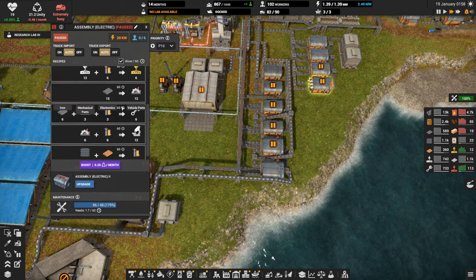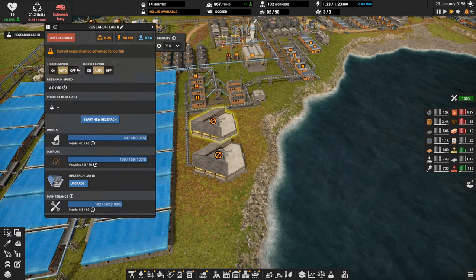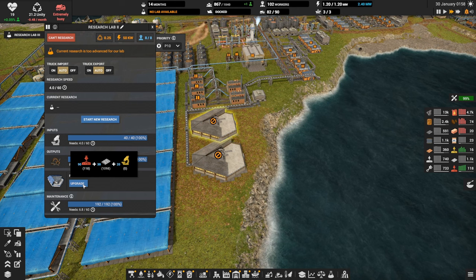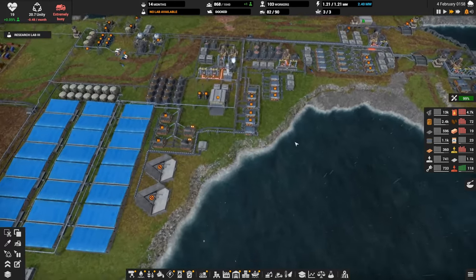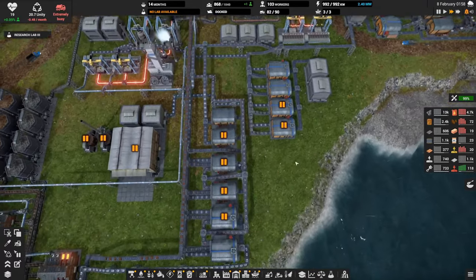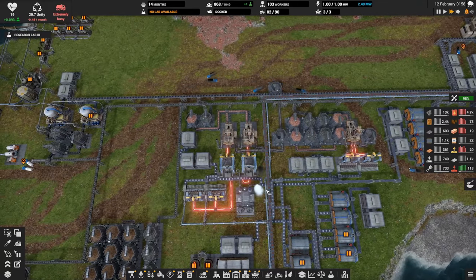Lab equipment, right? We need the golden lab equipment. Oh, my goodness. Why have you done this? 20 special lab equipment. Where is that made? Gotta think it's just a normal assembler. Where are the upgraded ones?